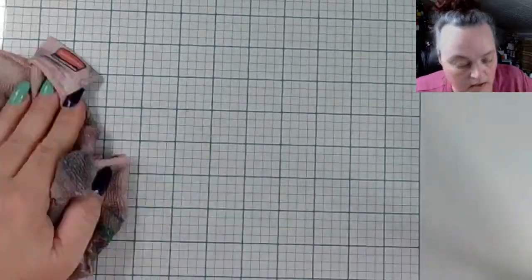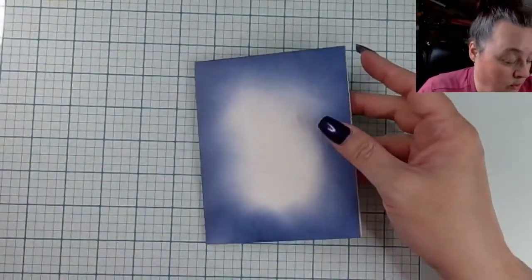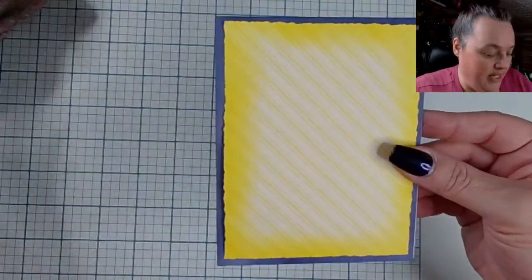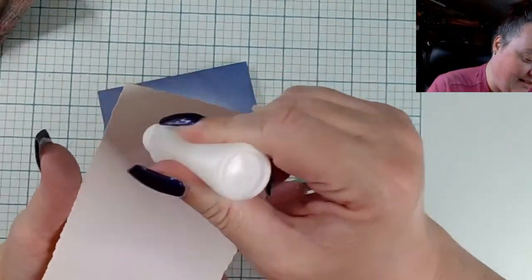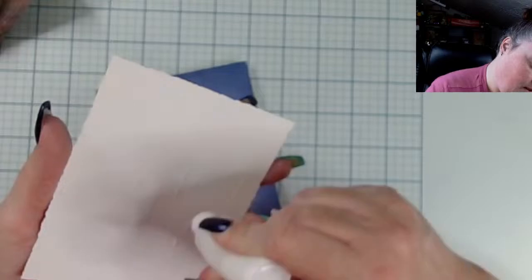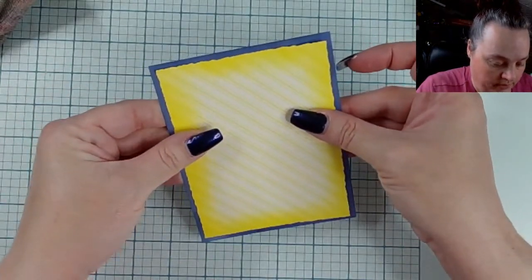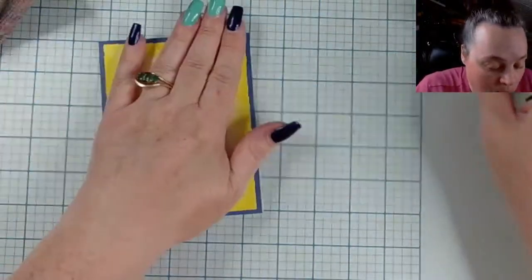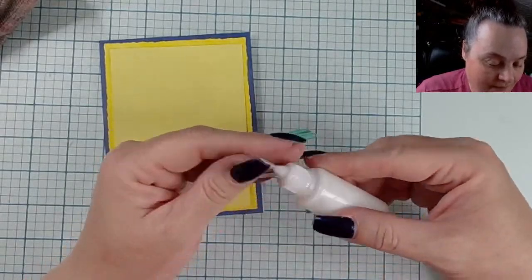Okay. So here we've made our own colored paper, right? We've got our yellow base, because Pam wanted a blue base with yellow. So even in our lazy state of not wanting to get up and get blue cardstock, we'll just use what we have on hand, because I can. We'll make our own blue, and just look at that. Ain't it pretty? Okay, but we've got to take this little bitty piece right here, and we're going to put some stuffalufagus on it.